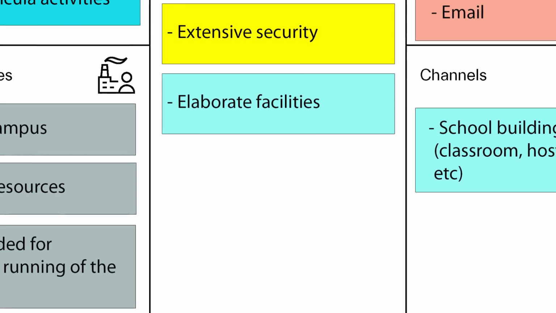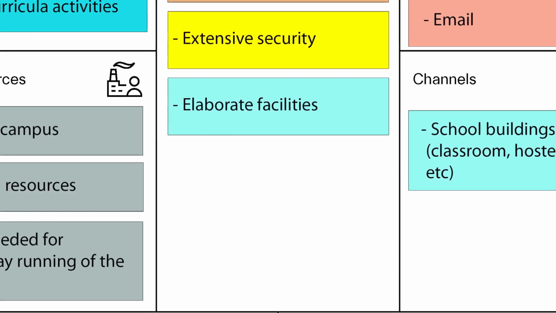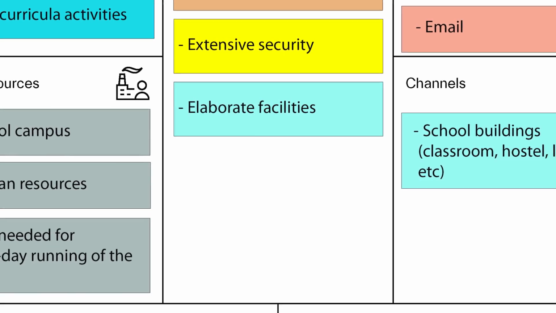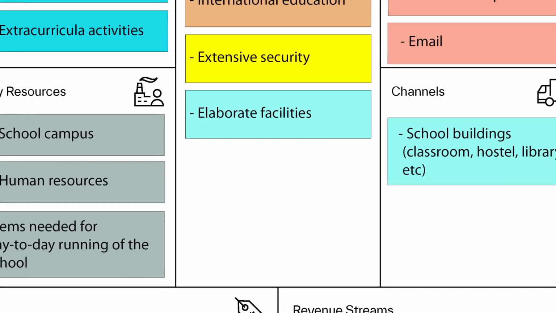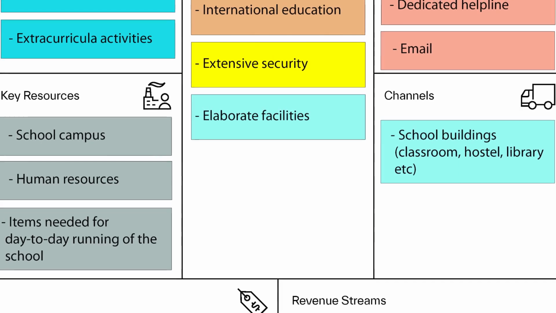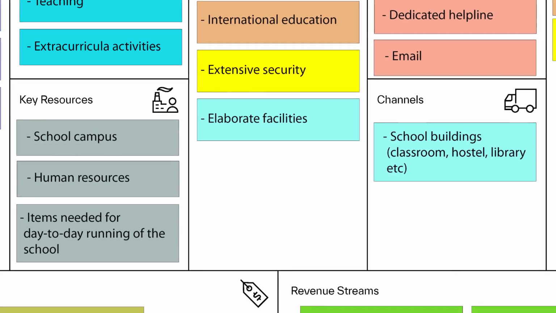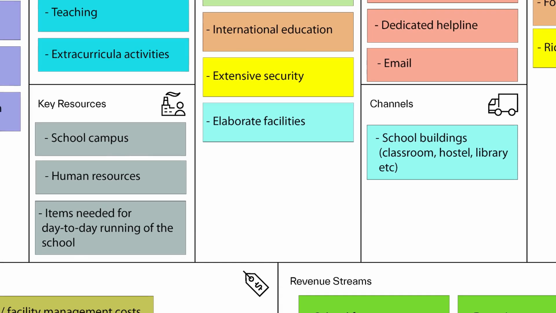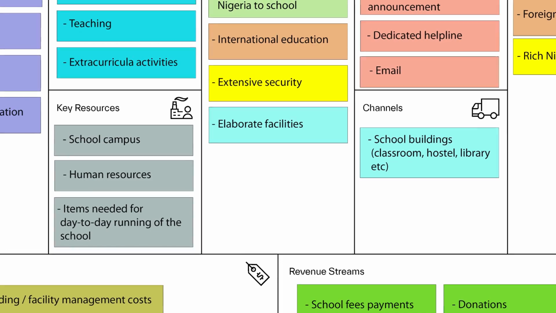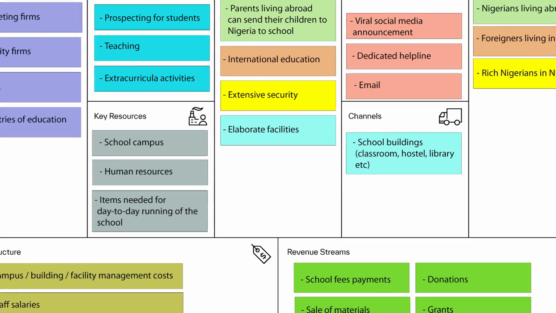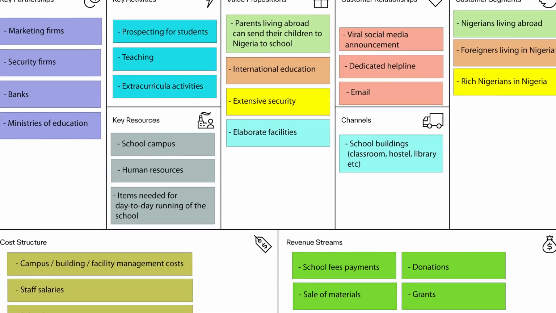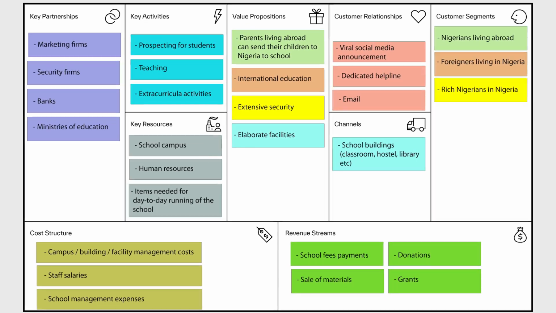Now, the interesting thing is that by the time you complete this business model canvas, you're going to find out something. You know what that is? The business model canvas for a school like this would be significantly different, particularly when you're talking about things like the customer segments and the value propositions and maybe the channels and customer relationships. You'll find out that it is significantly different from that for a regular school. Why is it different? The audiences are different. And so what you're offering the people in those audiences are fundamentally different.